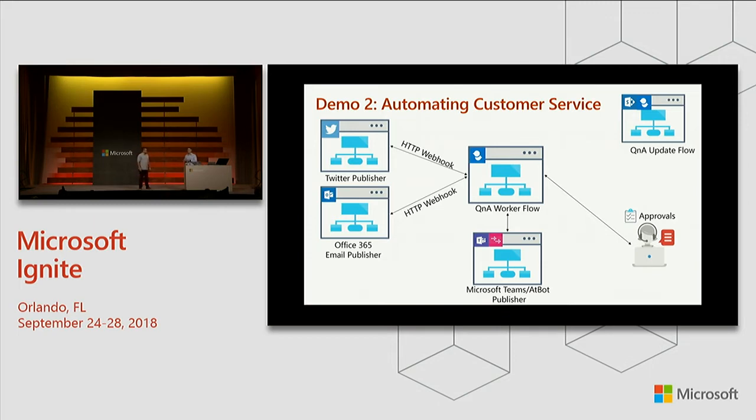Now, in the case where there's clearly not a good answer, you can reject it and take the inputs and feed the machine. That's what's represented in this update flow in the upper right-hand corner. The update flow is when you reject, you put in a comment with the answer you want to send, and that sends that answer through. It sends the answer back to the requester, but it also updates Q&A Maker and republishes the knowledge base so that the next time that question is asked, I don't have to answer it.